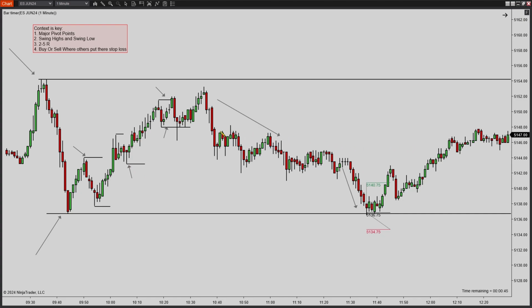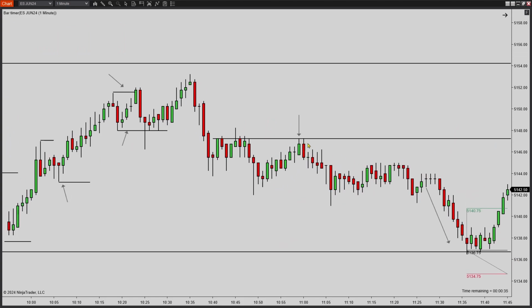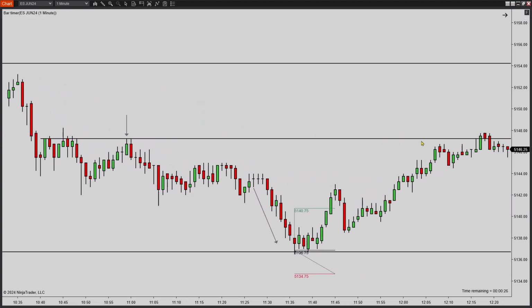And so when price comes back up to one of these swing highs, right here, here's a double top. Let me zoom in here. Here's a double top, matching high bar. There's 1, 2, 3 data point sets here. Price tried once, twice, 3 times, and you'd put your buy limit order, or in this case, sell limit order, just one tick above.